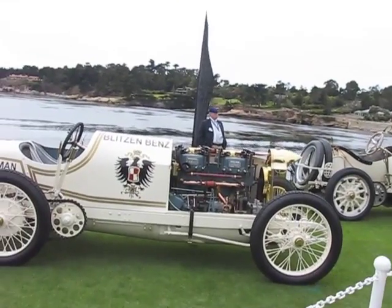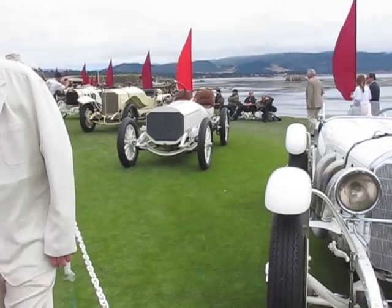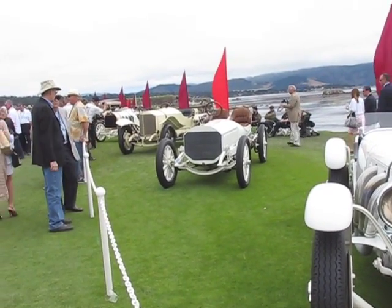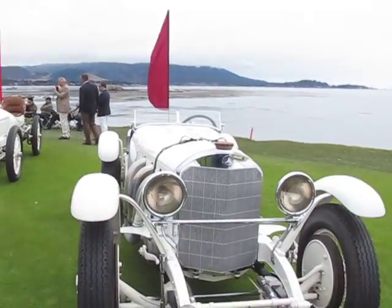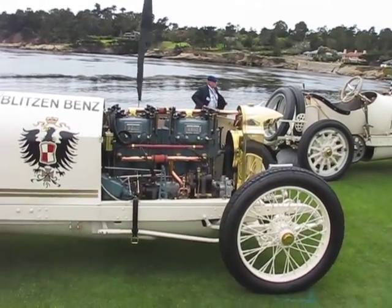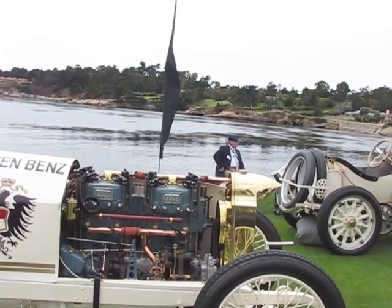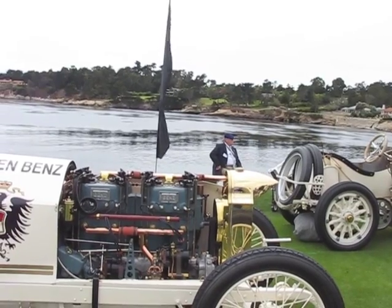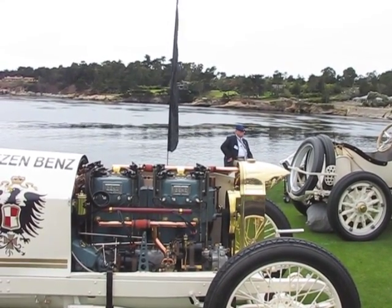And here's a neat collection of early Mercedes. So these would date from, oh, I don't know, 1911, 12, 13, 14, something. I think they're probably in order here. But this is interesting, and you can look carefully at that. These are aircraft engine cars, and that's only a 4-cylinder engine. It doesn't have a detachable head.